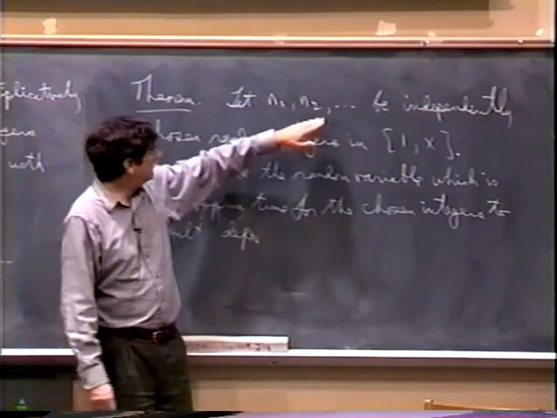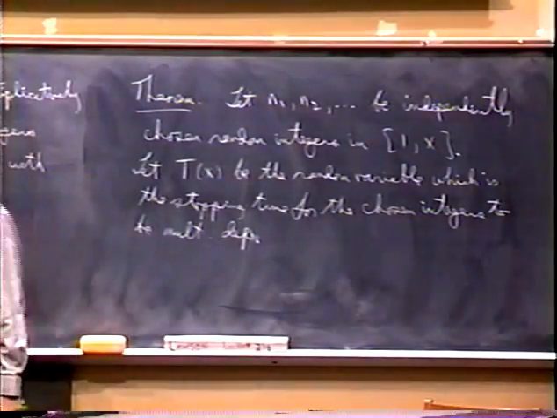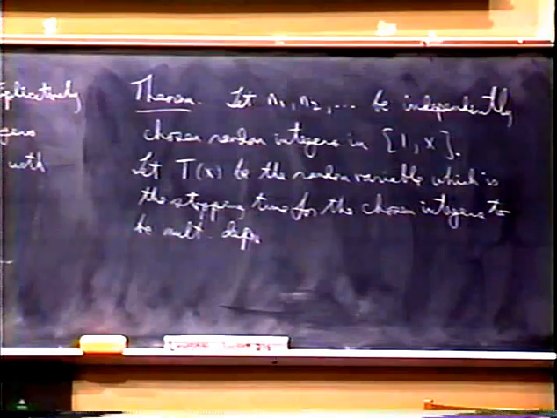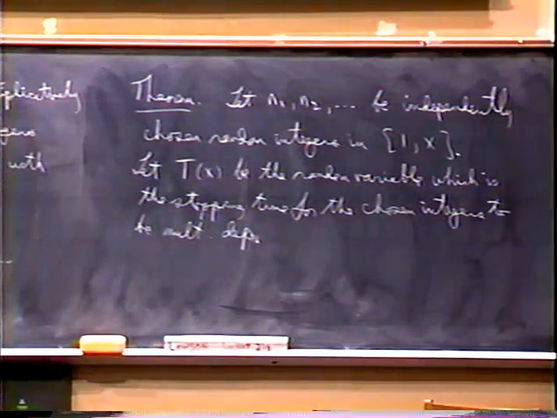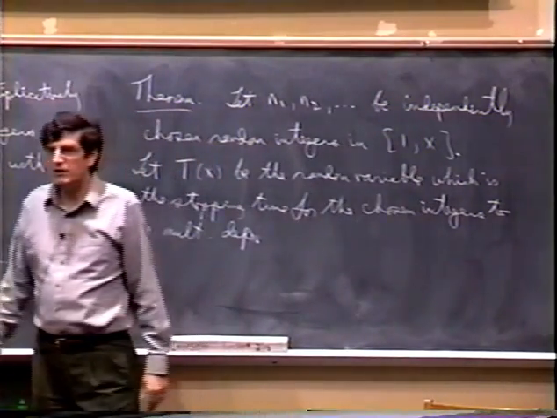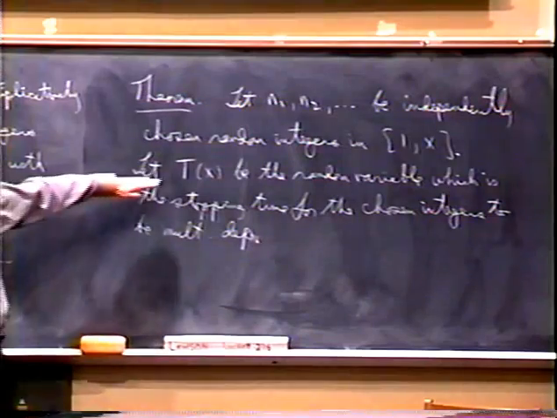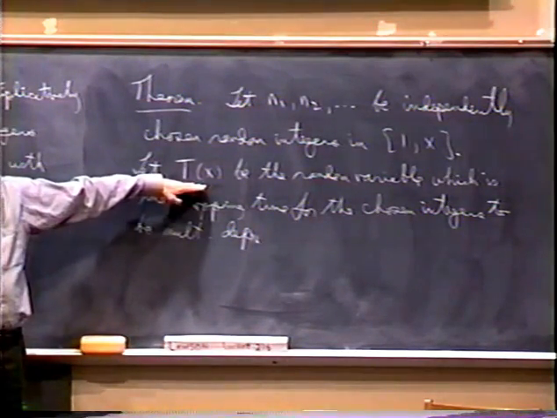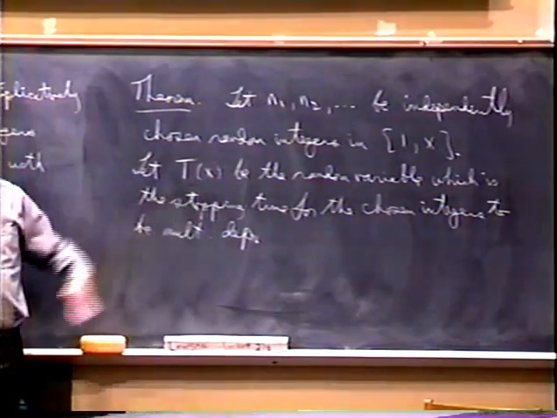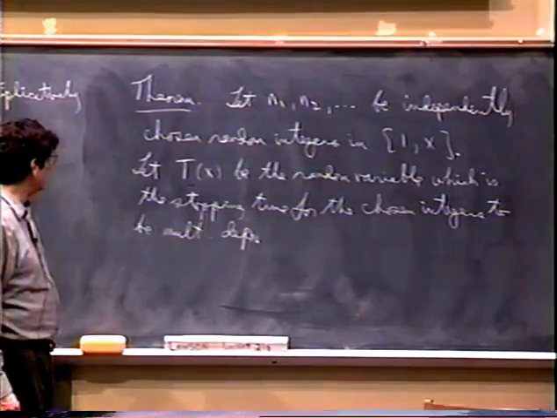If you choose n1, n2 up to nk, where k is large compared to the square root of x, k divided by the square root of x is large, then it's overwhelmingly likely that two of the ni's will be equal. And if k is a small number times square root of x, it's unlikely the two will be equal. Okay, so whatever this t of x would be, it'll be smaller than square root of x, because there are going to be many more ways to be multiplicatively dependent than just getting a match, which is a very cheap way. So in fact, the answer to this question is the following.